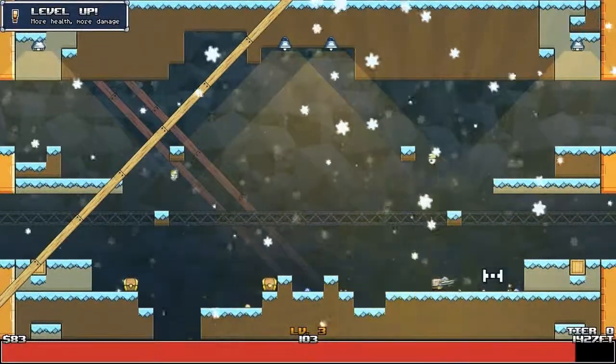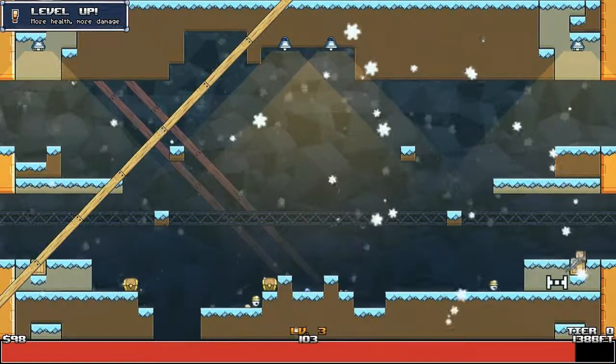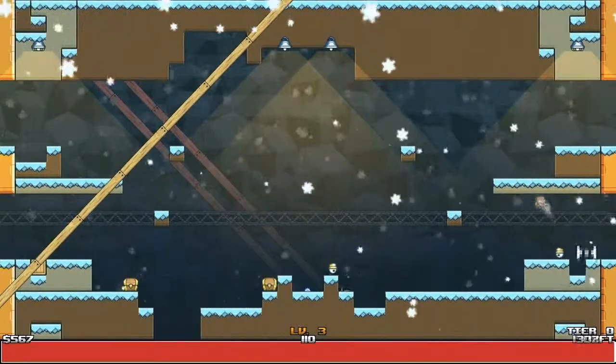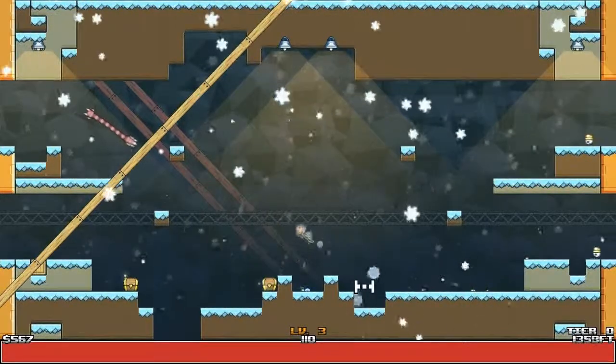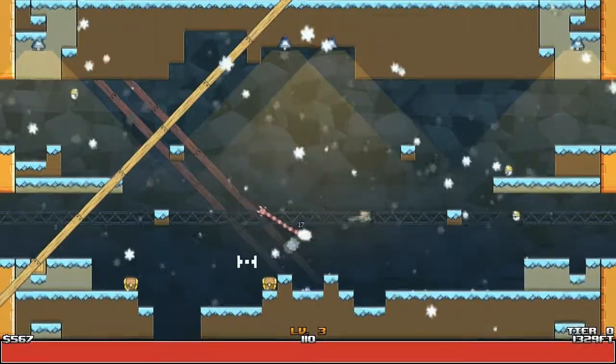If you are in the middle of some enemies and you kill one side, you will get knocked into the other side. It's not a good time, essentially.